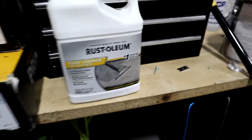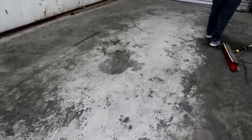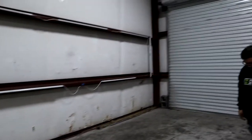We got this Rust-Oleum product right here. Unfortunately I already dropped some — I got distracted talking to my bro. You can see the light shimmer on there. We're going to give this about 30 minutes; it's 30 minutes to 5 hours. We're just going to look at it and see how long it actually starts to crinkle up and come off by itself before we scrape it. In the meantime, I'm going to get started on removing those lights and painting those metal bars right there.